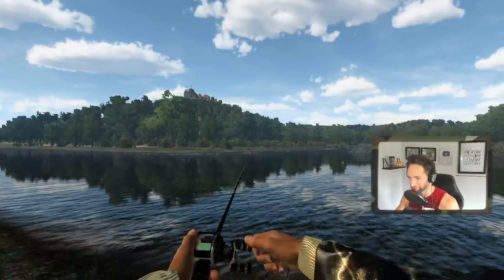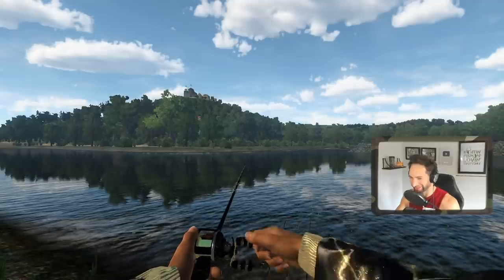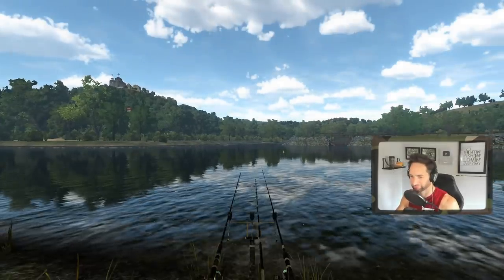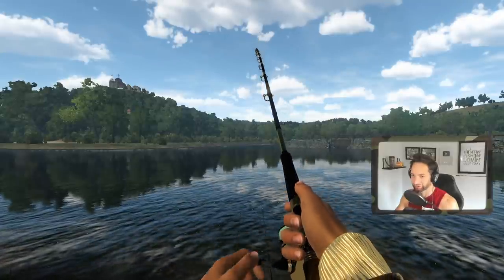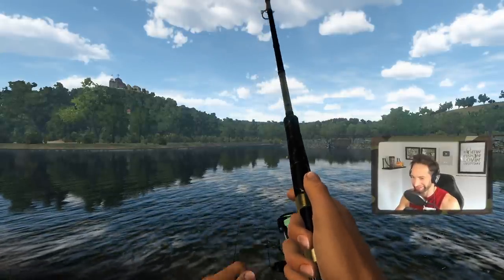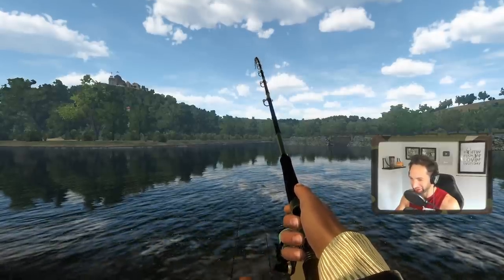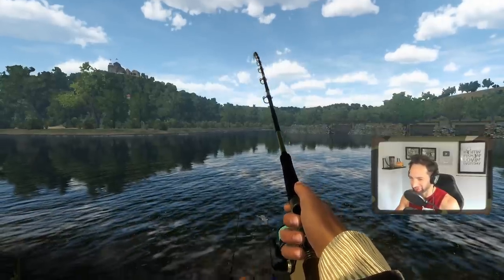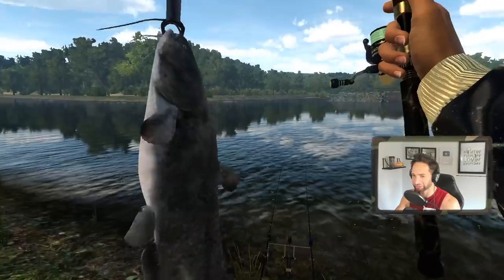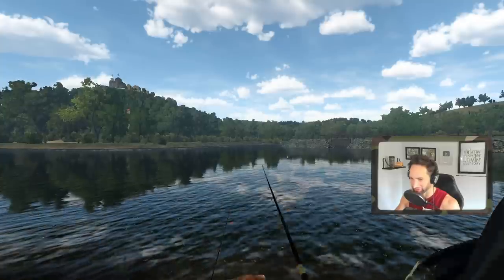Fish on, fish on, fish on! Reel faster, reel faster! That's the one problem about this. Which rod is it? It's two. All right, fish on. It's funny that I said fish on. Oh, really? Now you're going to start pounding it like crazy? Well, we got this guy coming in pretty good here. Another Wells catfish in the boat. 30 incher, 7 pounds right there. Another nice fish.